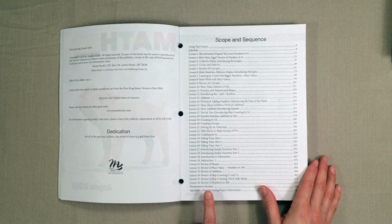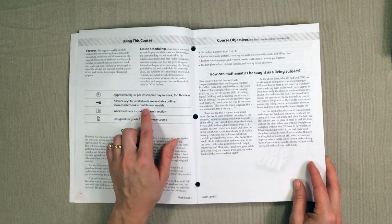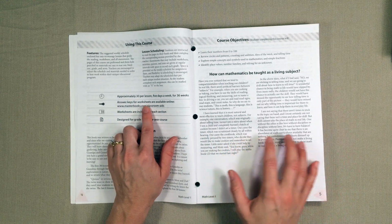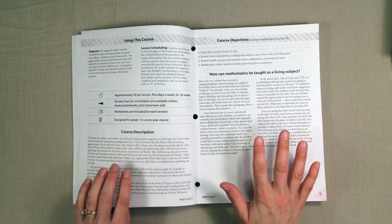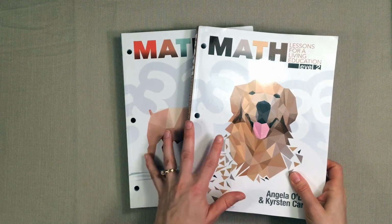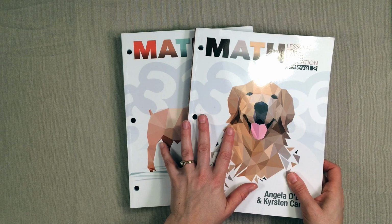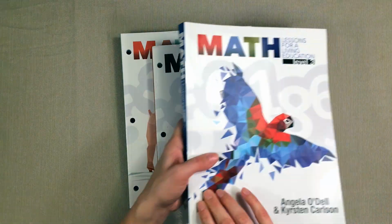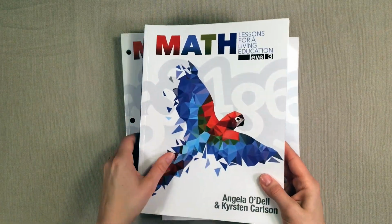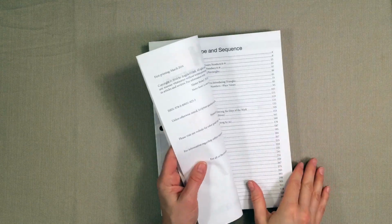At the end of the book, there is a manipulatives section. One thing that I want to point out is that the answer keys to these worksheets are online. They are not at the end of the book. In level 1 and level 2, in both of these books, the answer keys are online. I don't think you would really need the answer keys in level 1 or level 2. In level 3, the answer key is in the back of the book here, if you can see. So I just wanted to point that out for you. All right, let's go back here.